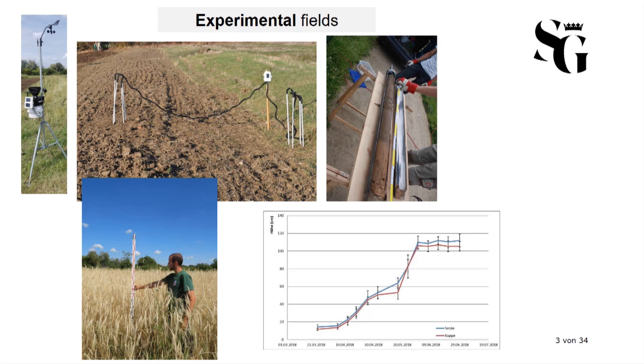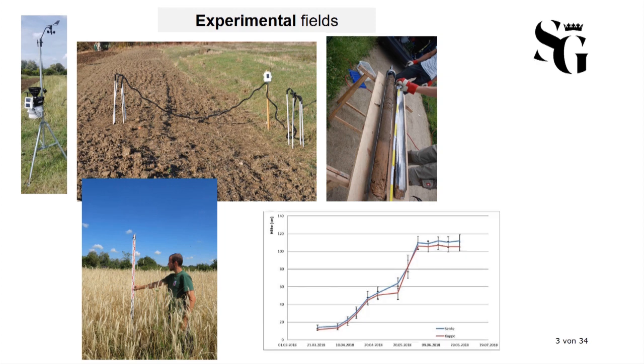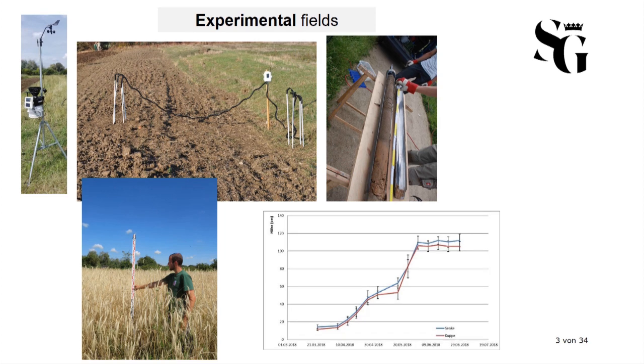Doing so, we were able to prove that in the case of ridge and furrows in a dry year constellation, the furrows not only produce higher stems but also up to double the yield in comparison to the ridges. This has to be seen as a valuable risk minimization strategy of medieval farmers and as part of an even broader system of subsistence strategies.